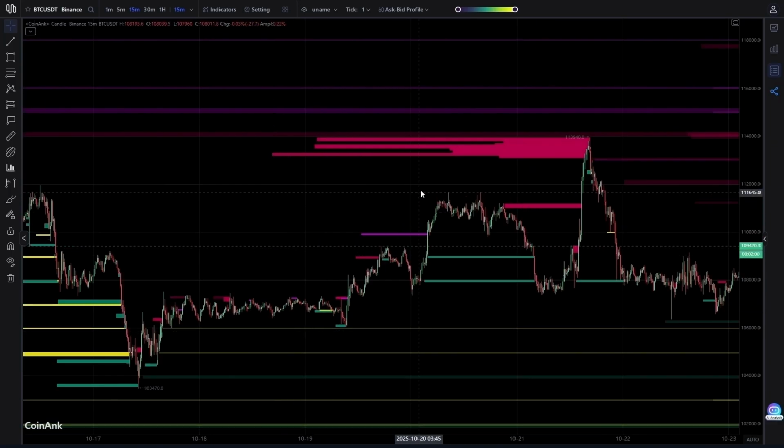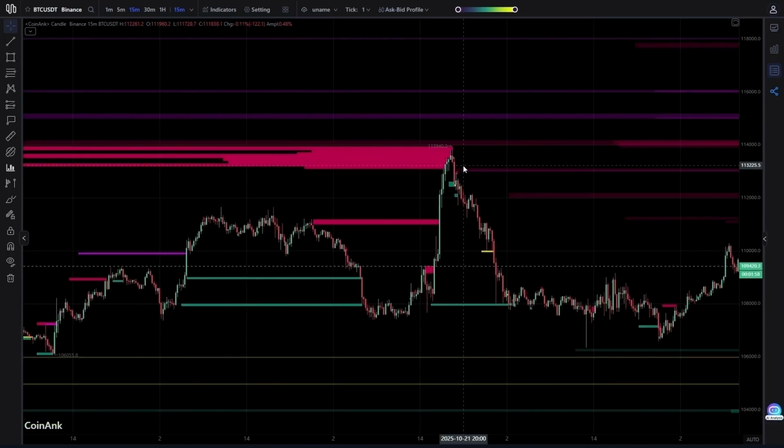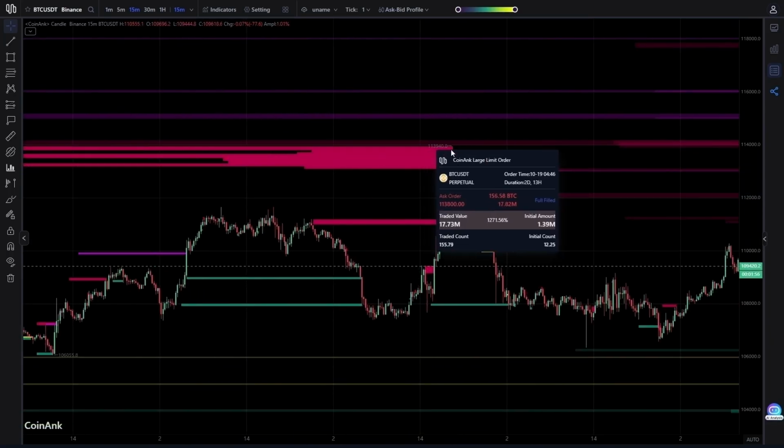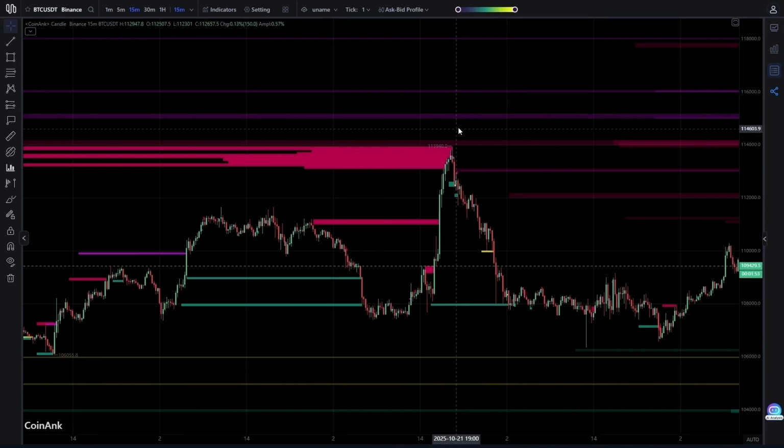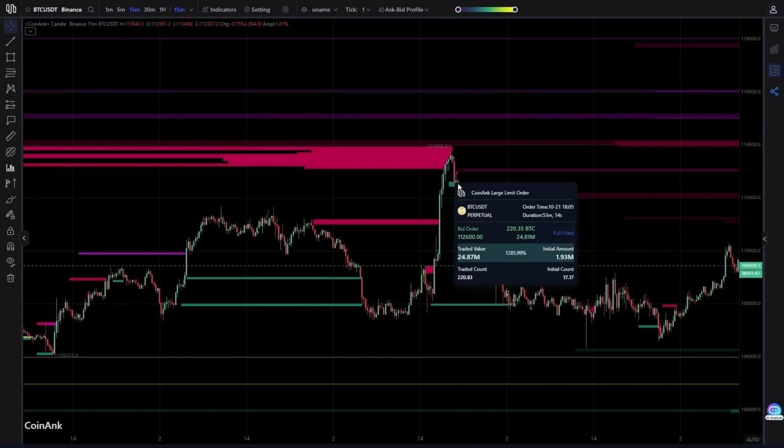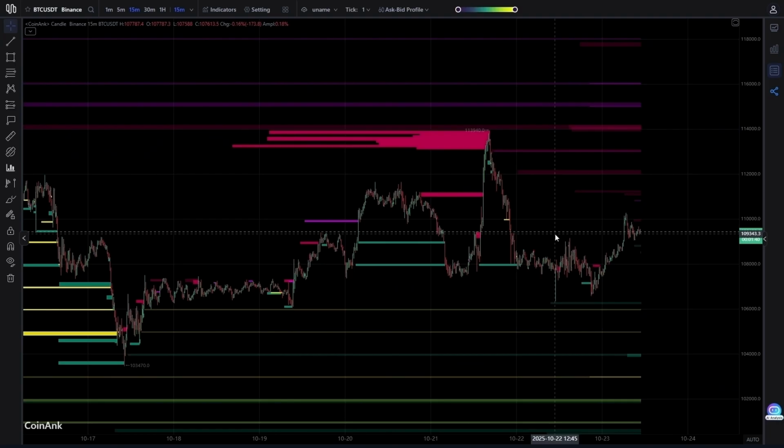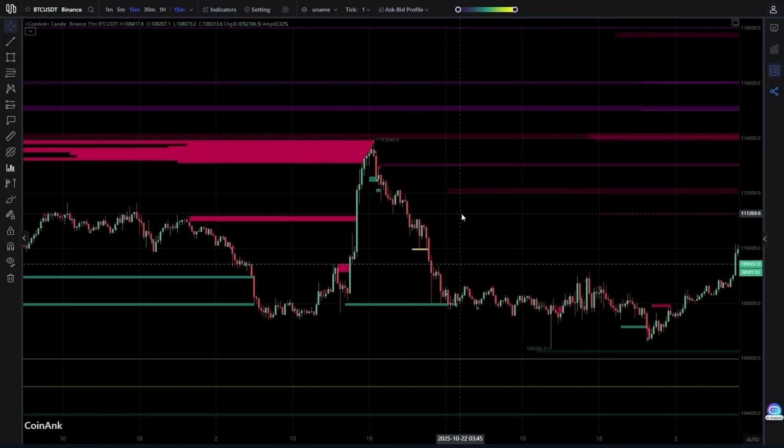So if we have a strong move up, are the buyers stepping in to push prices back down, or are more sellers stepping in? If more sellers are stepping in, prices will more than likely continue to go up. If the buyers are starting to step in, prices will more than likely start heading down again. So that's how to read the order book in a nutshell, and how we can then anticipate our trades on this.